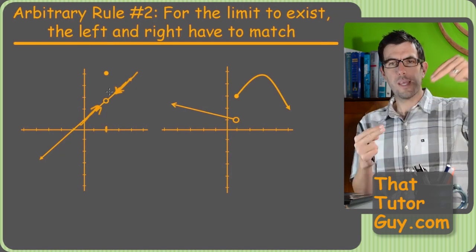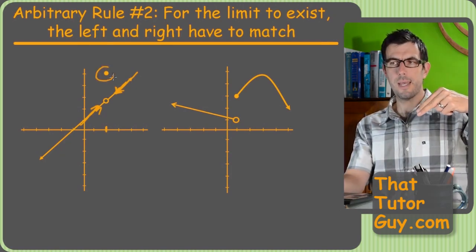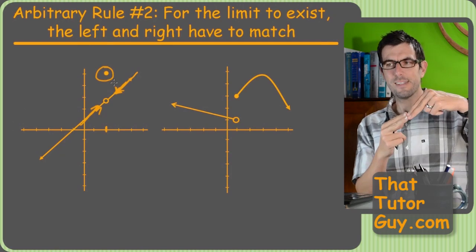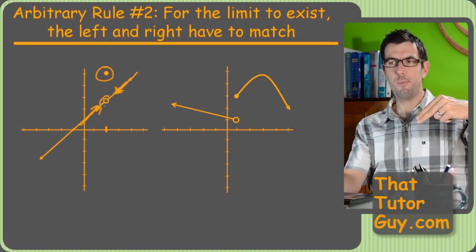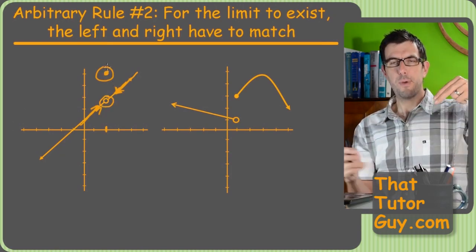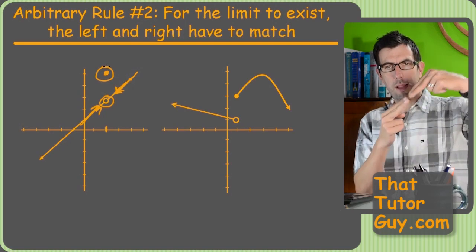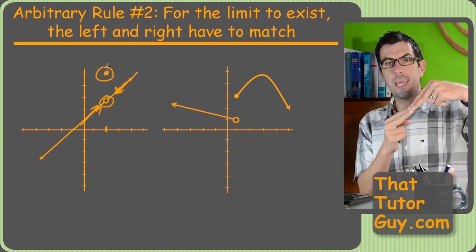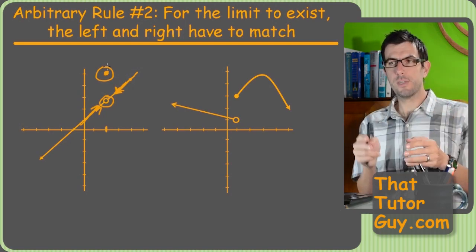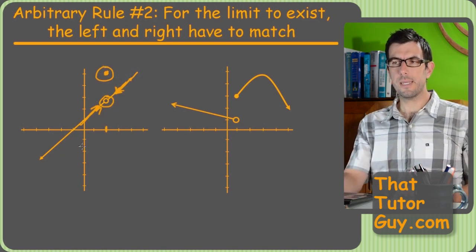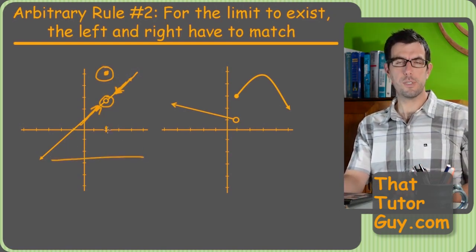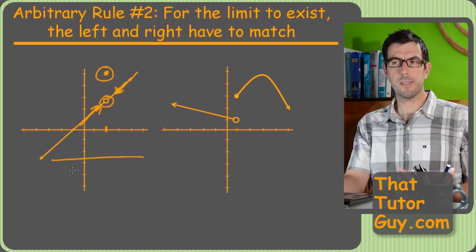It turns out that when they collide there actually won't be a point there because the point was like, oh yeah, I'm up here, you know, it got, there was some trickery that there was actually no point there. But there was a point there. The point is: right before they got there, they thought they were going to collide right there. So that's where the limit is. And that limit exists. So if you're asking the question, hey, does the limit exist at x equals two, you know, as x approaches two for this left-hand graph.